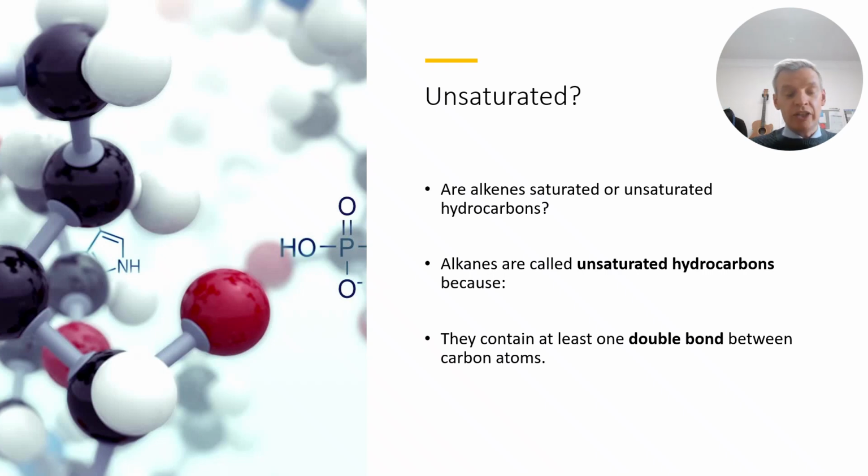Right. When we looked at alkanes, we said they were saturated. And if you remember back, saturated means they only contain single bonds between carbon atoms, whereas alkene is unsaturated because it has at least 1 double bond. You can have lots and lots of double bonds, but we tend to only draw 1 at GCSE. So saturated, only single carbon-carbon bonds. Unsaturated has at least 1 double bond between carbon atoms.